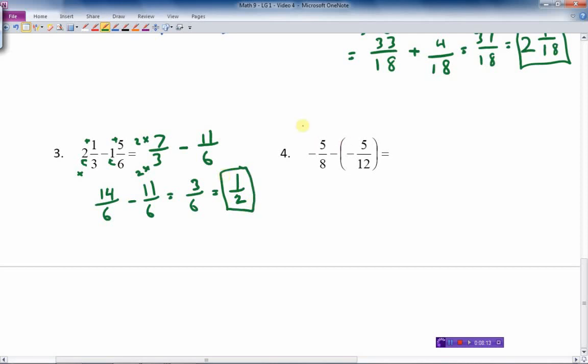Lastly. We've got a problem here. And we need to change to get common denominators. And the common denominator in this case should be, well, eight doesn't go into twelve. But double the twelve. Twenty-four. Both go into twenty-four. Twenty-four. Now, look at the signs for a second. First one is negative. So, I'll put a negative in front here. The second one has two negative signs. So, what do you know when there's two signs together? We learned from before that two signs the same gives us a plus. So, I'm going to replace the two negatives with just one plus sign.